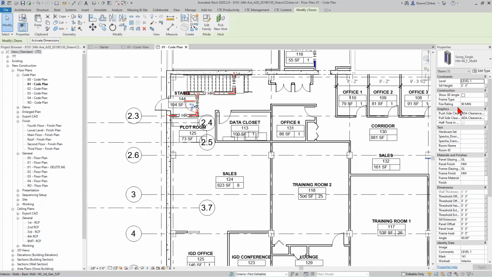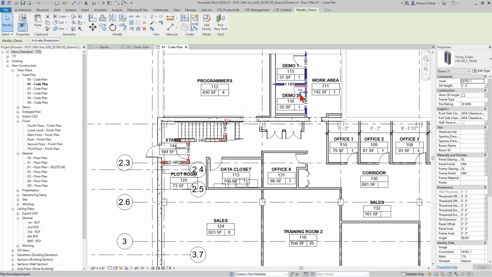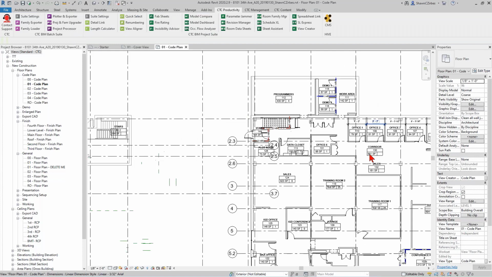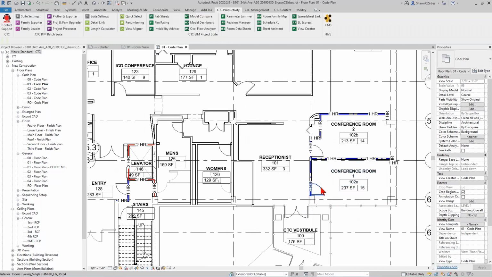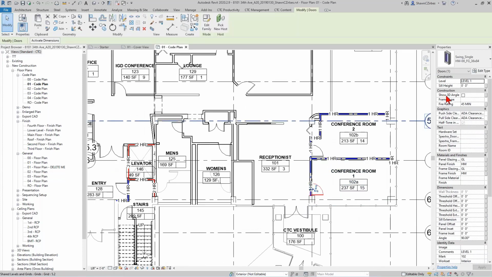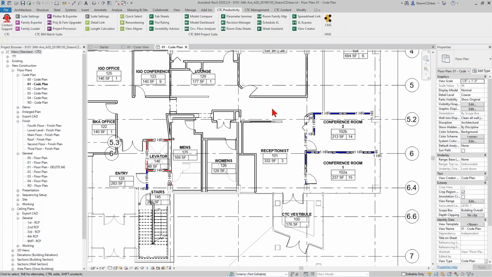But if I go take a look at this door now, 90-minute door. It's in a 2-hour wall. There's no glazing, 90-minute door. Up here, this door is a 20-minute door. It's a flush panel. It's in an interior 1-hour rated wall, 20-minute door based on the rule set that I've written. Down here, this is in a 1-hour wall, but it has glazing, and so it's showing up as a 45-minute door, right? So it automates that process across my entire project.